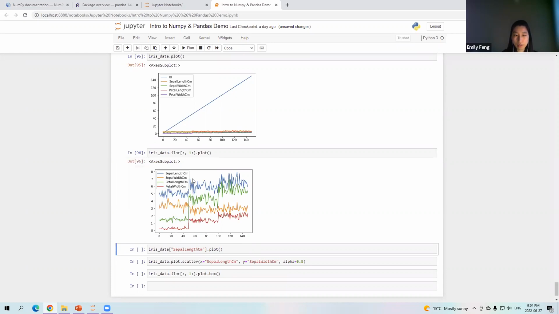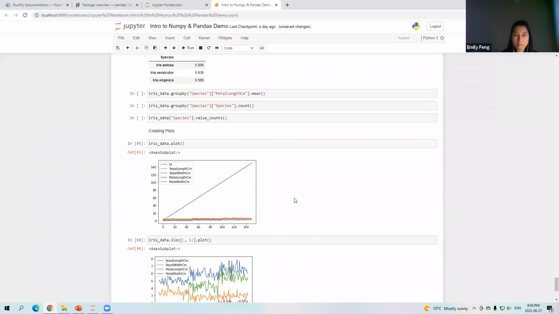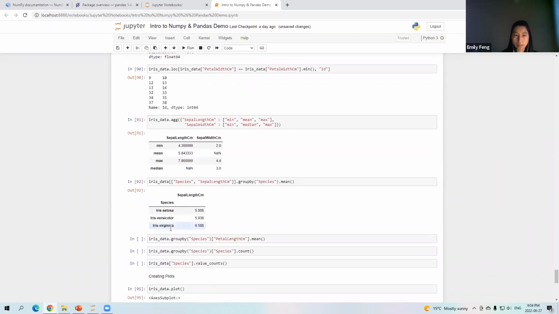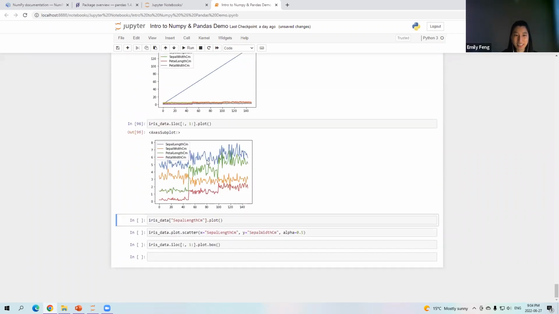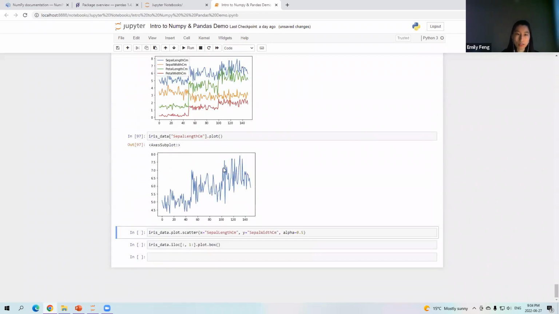And you can see they're grouped. Like the first group is Setosa, and then this is a second group, which is the versicolor, and then the third group, which is the Virginica. Yeah, that's the name. You can kind of tell from the visualization. So that's where visualization is really helpful. And you can also just plot one column.